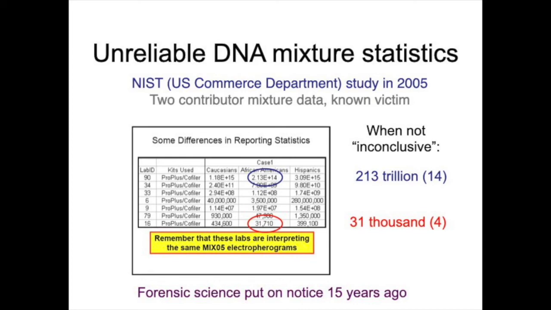I'll be using the number of zeros after the 1, like 4 is 10 to the 4th, or 1 followed by 4 zeros, to represent tens of thousands. It's much simpler to talk about. We discuss it with juries, and it's standard in science. And we also can see all the results on one scale.